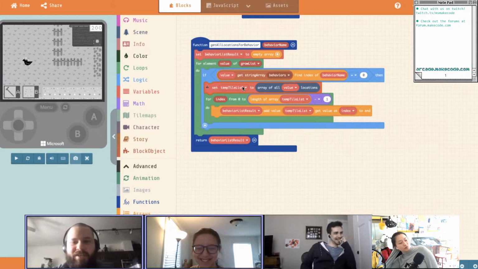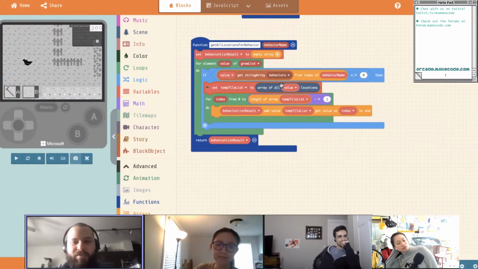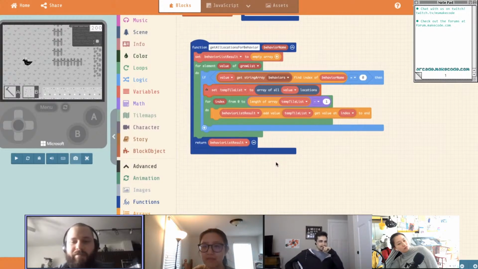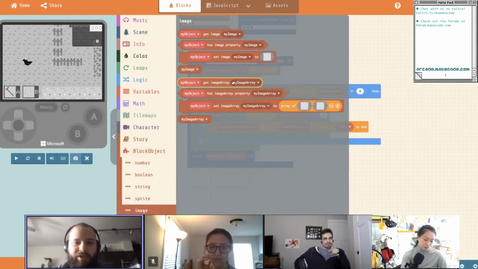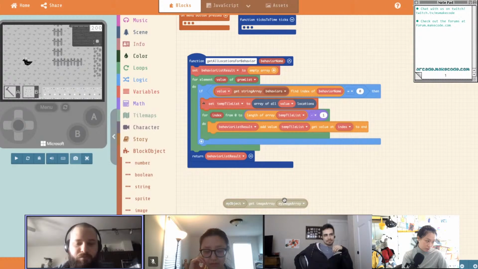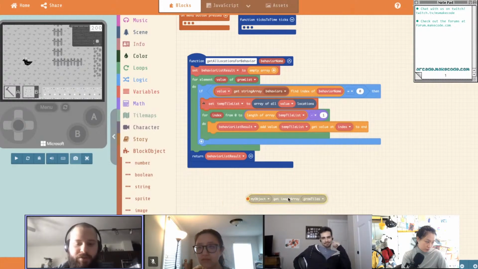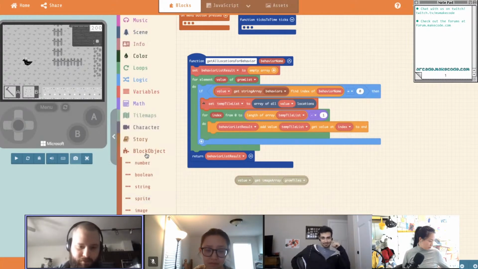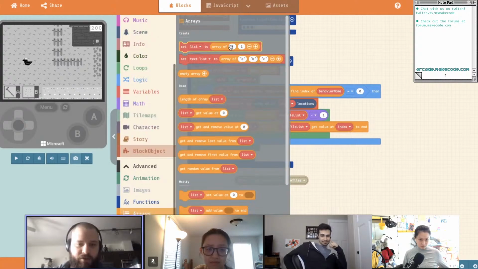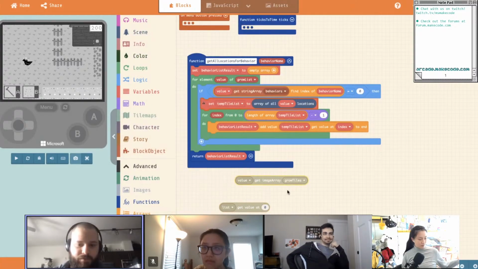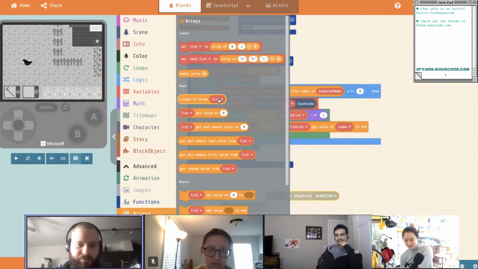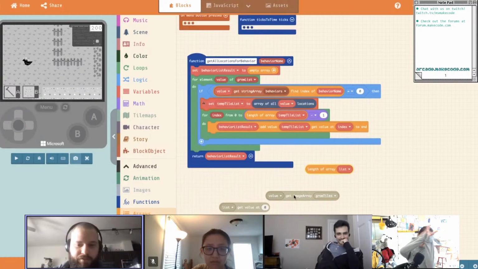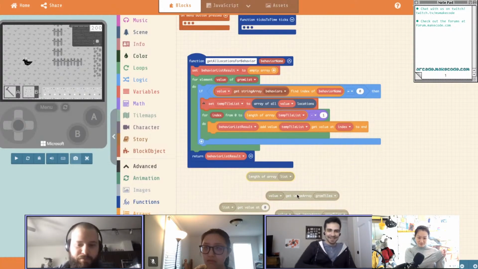Okay, so we have this temp tile list, and we're getting an array of all blank locations. What we want to do is get the last tile in their image array. So we're going to go into block objects. We're going to go back to images. We're going to do the get image array property. We're going to set this to be grow tiles. Going to set this to be value. We want to get the last value, so we're going to be doing, in arrays, we want a length. Going to need to duplicate this.